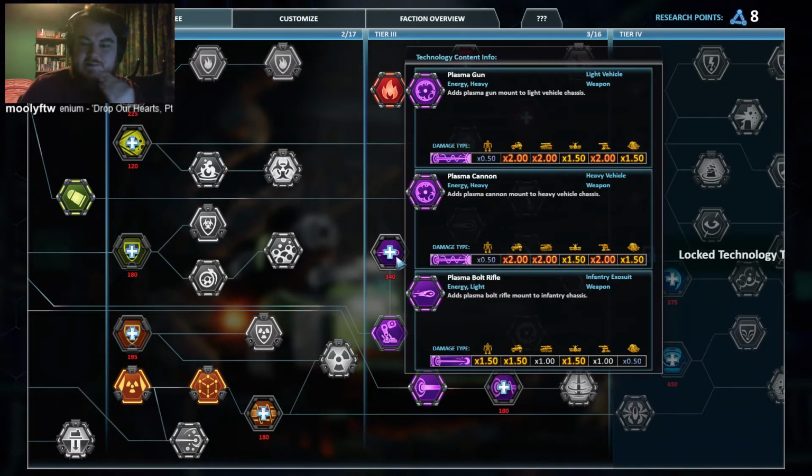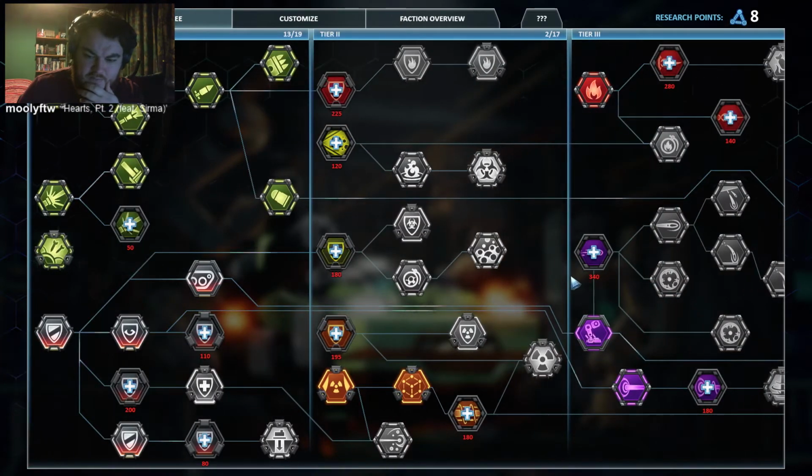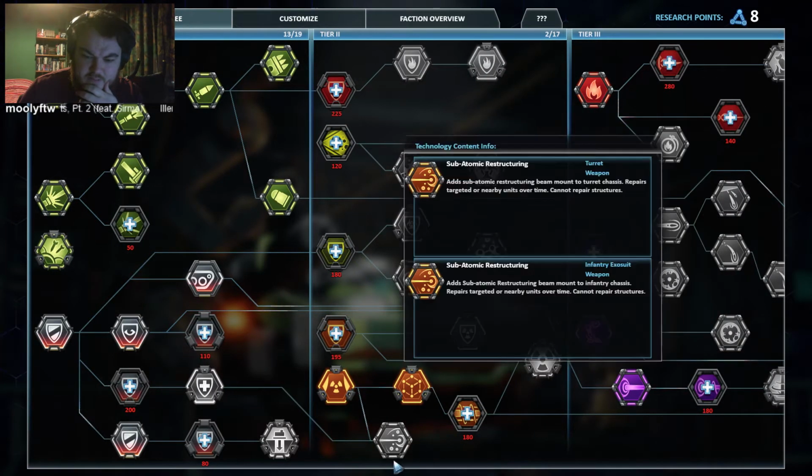And then the plasma is seemingly the strongest sort of late game thing to have. The other thing to look for is, I believe, this, which is healing. You can give it to an infantry or to a turret, and it will heal vehicles. Can't work on infantry and can't work on buildings. That's super strong. Healing is just great always in these sort of games. Healing is fantastic. Healing will win you games.